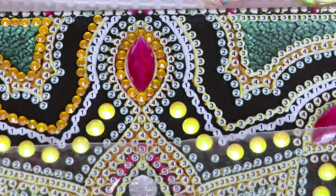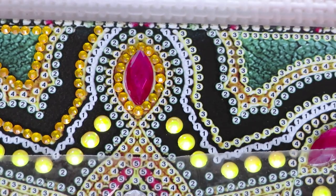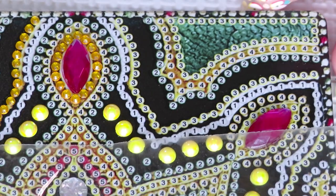I love these red jewels, they're so pretty. Look up, look how pretty. Okay, let's go to this corner now.